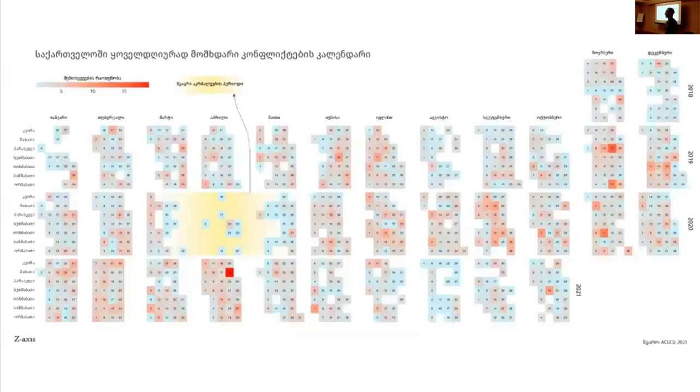So this is also a very good dataset, which records every conflicting event that happens in Georgia, and also in many countries. We took protesting rallies, and we saw how the pandemic disrupted people's behavior in terms of protesting, which is almost like a daily job in Georgia. You see that in the middle, which represents the period where the government imposed regulations, there's almost no protesting rallies happening in Georgia. And then it comes back as business as usual.